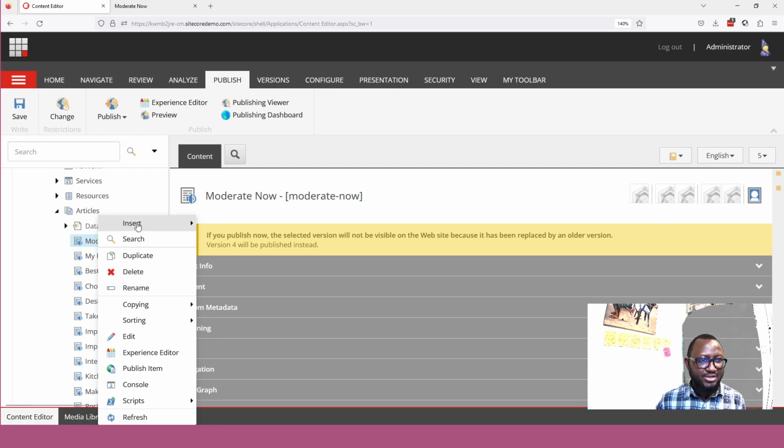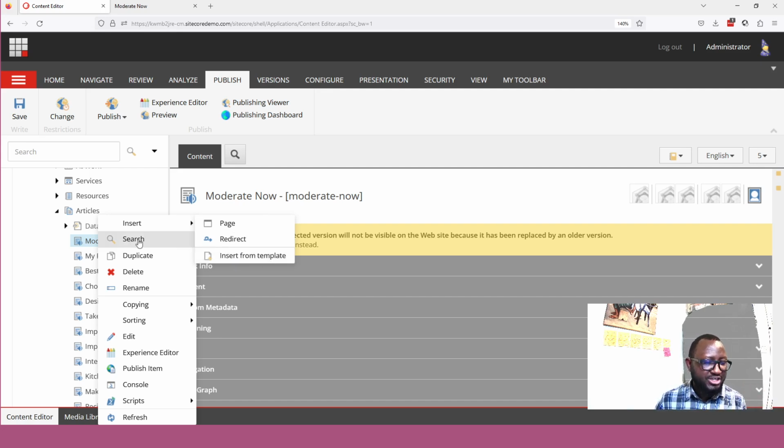Okay, you can see really quickly, if you want to create a sub page under this particular page, you will just come to insert. This is how you create a sub page under a particular page in SITECORE. You want to click on insert, and then you can pick within here different page templates that exist for you right from there. So you can see we've got page, you've got redirect, and also if you want to insert a particular template from the template folder, you come here and do that.